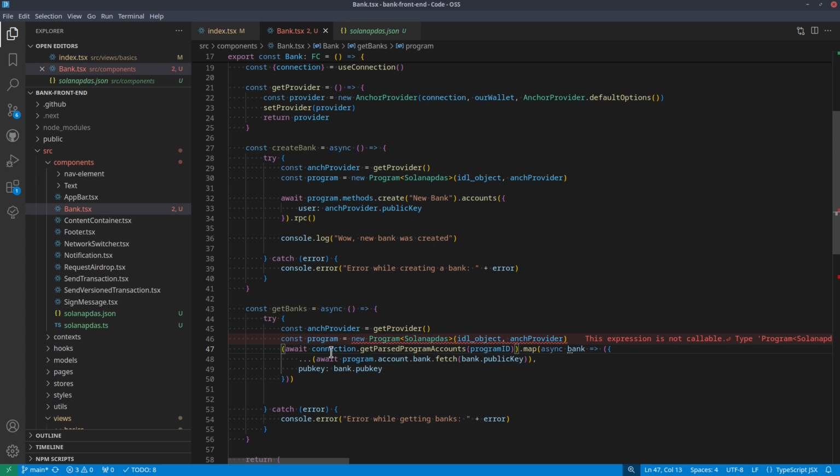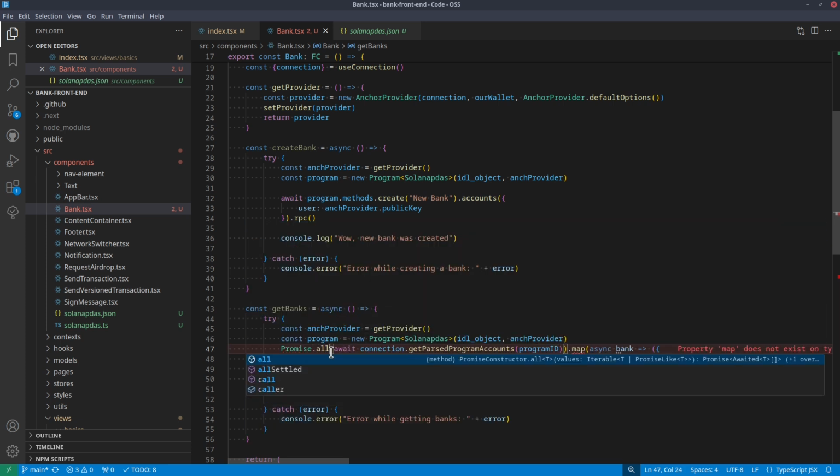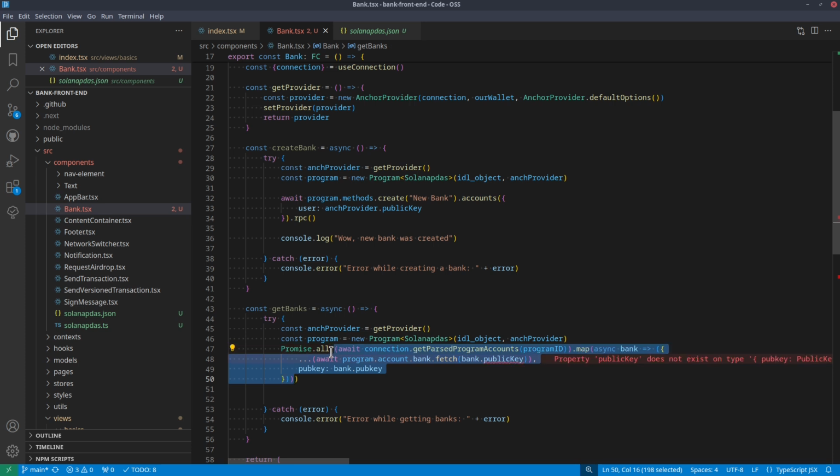And because we want to await all the promises, we will wrap it into promise all. Okay, it's pub key, like that.